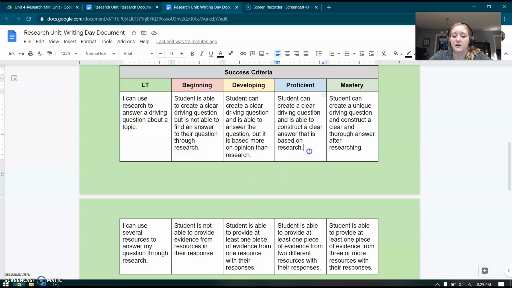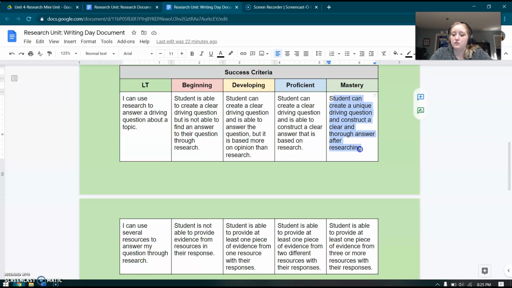This part here being based on research is really important because you may be able to create a clear driving question and answer the question, but if it's more based on your own opinion or prior knowledge than research and using your evidence to help explain, you would earn a developing. Okay? We want to aim for proficiency.